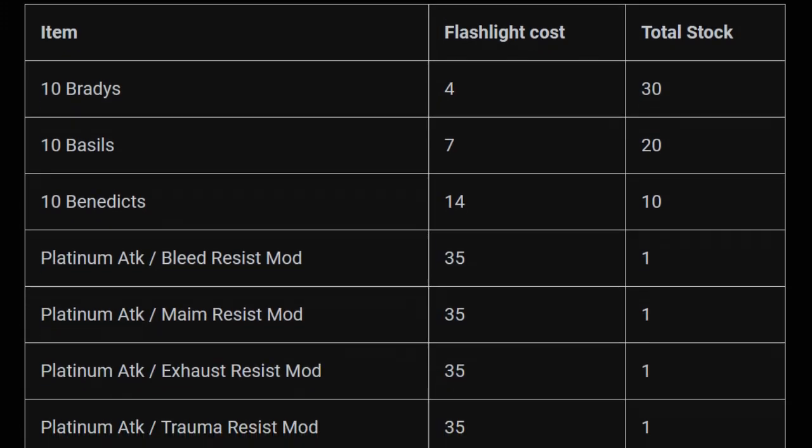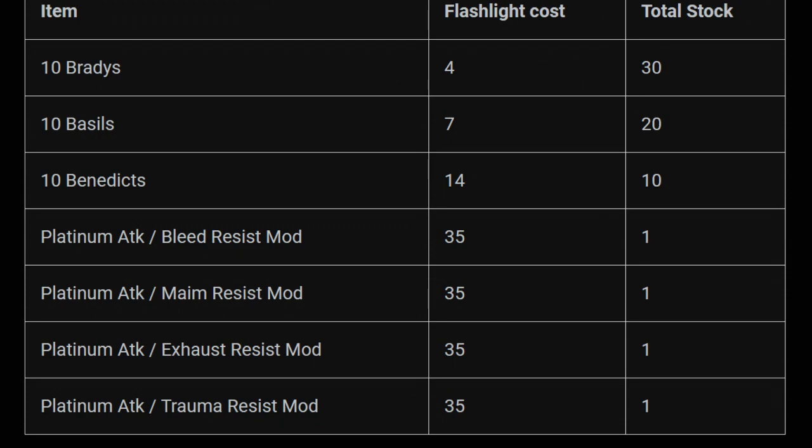There are also some platinum mods here. There are only going to be a stock of 1 of these, and it is going to all be attack mods. You can either get bleed resist, maim resist, exhaust resist, or trauma resist. Now, obviously, there are some important mods here. Exhaust resist against Marge will be very important, and trauma resist against Jesus will be very important. A lot of people are coming up against some bleed characters now, and this could make the difference for you.